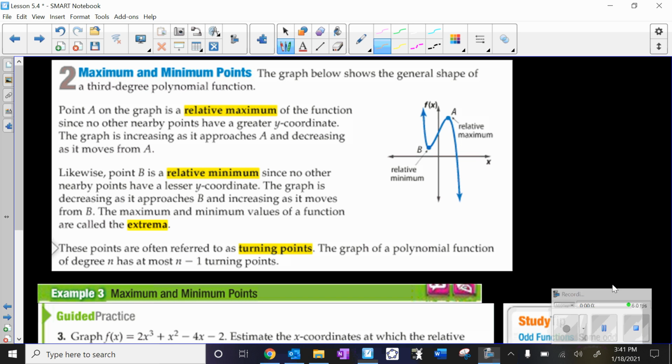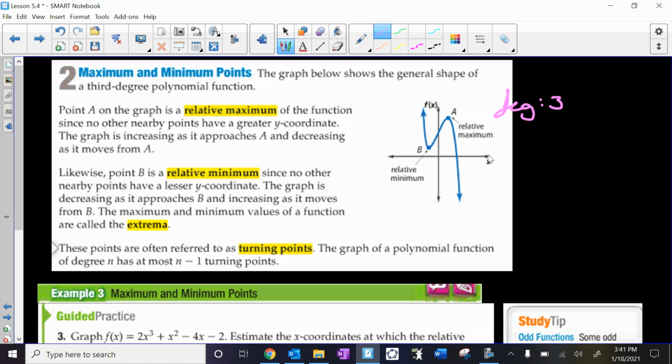The next thing that we're going to look at is the idea of relative max, relative min. And I'm going to throw in absolute max and absolute min at the same time, which are also called turning points. So if you remember, I kind of showed you a picture of what a degree 3 looked like earlier. This picture right here is also a degree 3. Okay, even though it's only crossing the x-axis once in terms of its zeros, I know that this is a third degree polynomial, all based on its turning points.